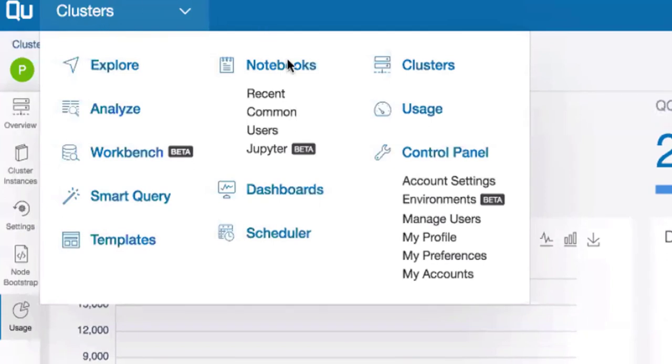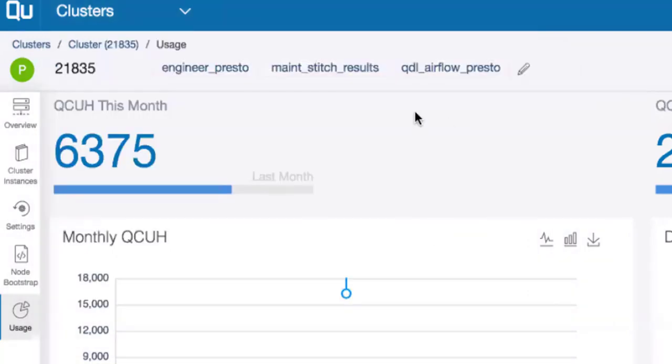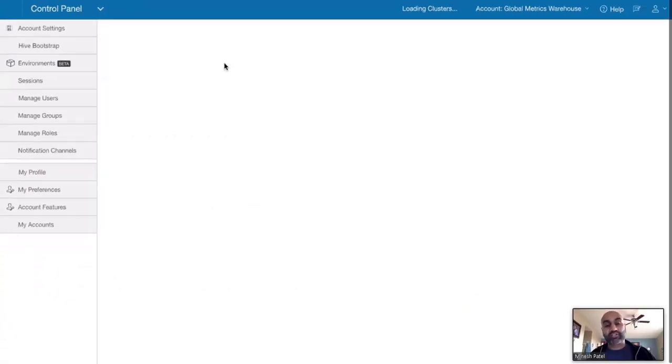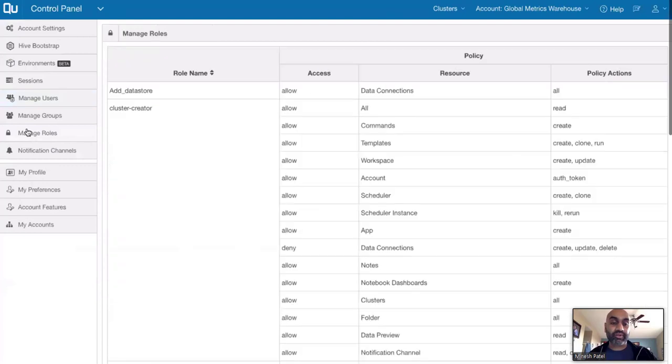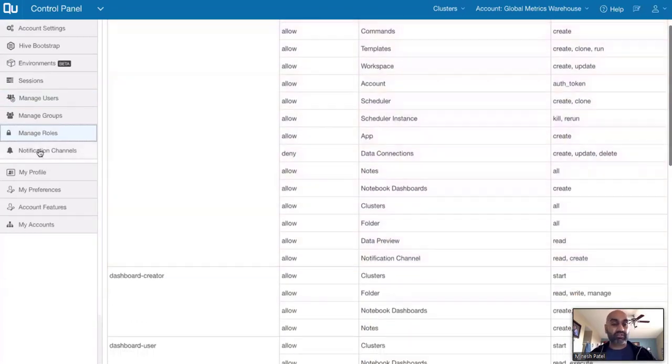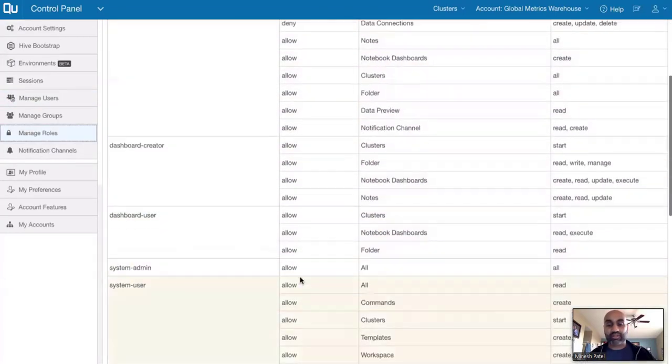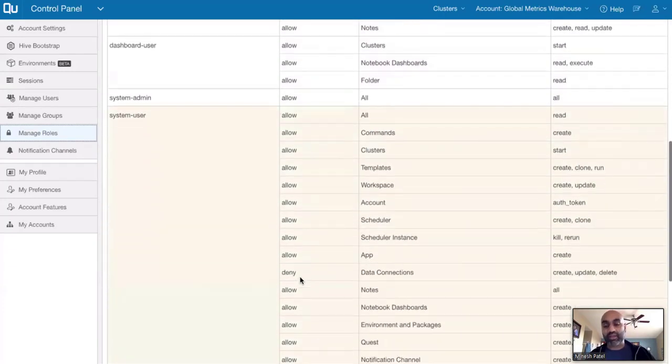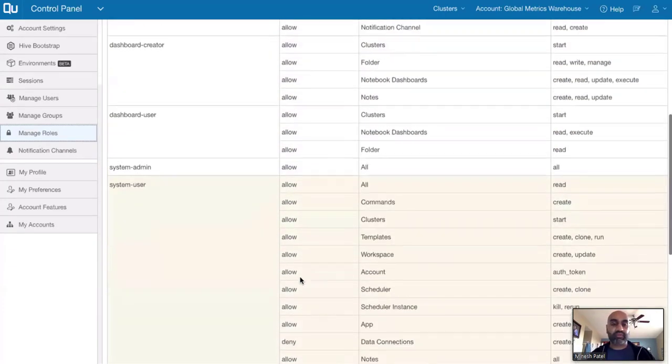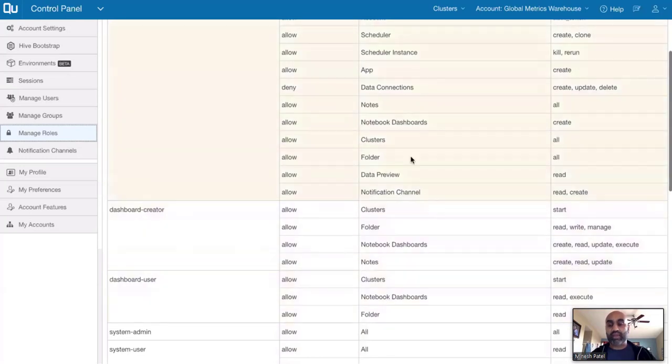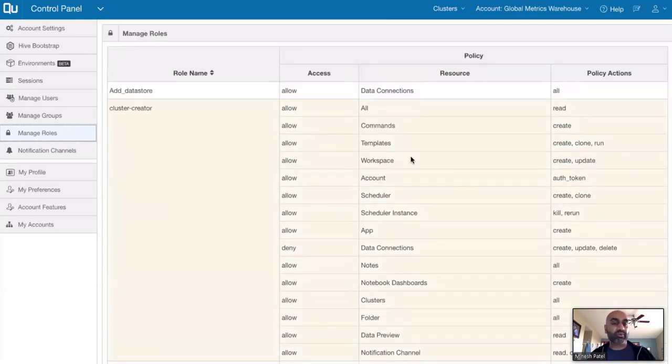So Qubole provides the ability to have fine-grained, role-based access control to different functions and features, and that's all managed through here. As you can see, I can set up groups and roles. I might have data scientist users. I might have engineer users. I can give them access to different functions and features within the product. I can do this at the data level as well. I have column-level masking capabilities, row-level filtering capabilities. All of that stuff is built into the platform.